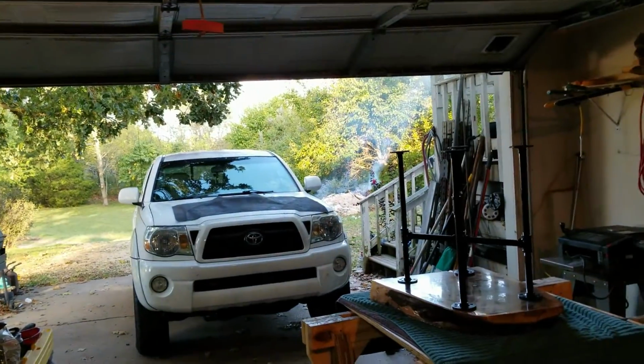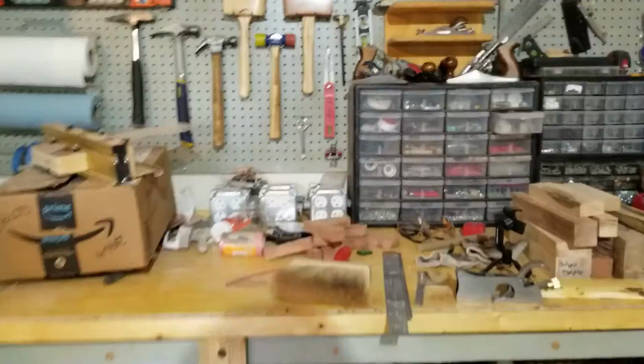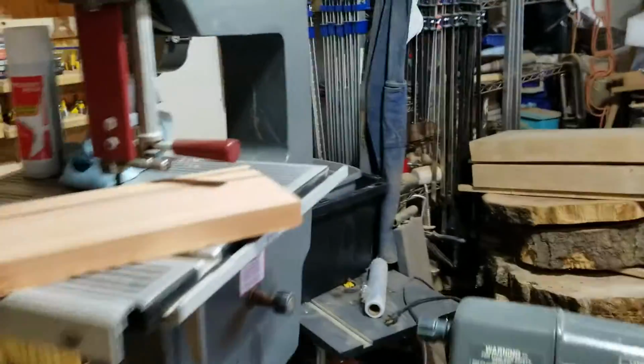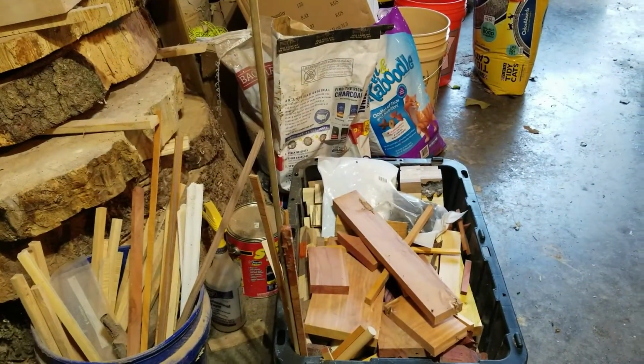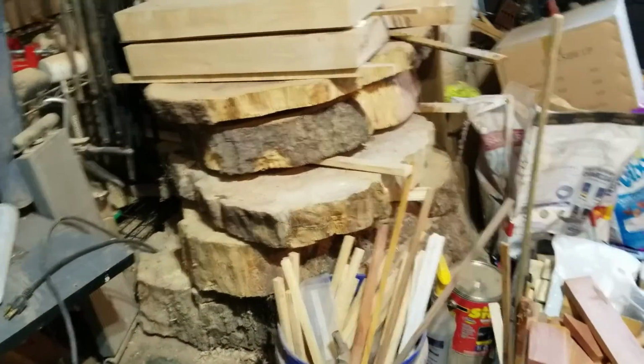So let's walk over here. I got kind of a mess. I've been cleaning up. We've got a big bonfire. I don't know if you can see it out there. We're trying to burn all the little sticks and smaller branches from the tree out back. So while we're doing that, I decided to clean up all my spare wood. So I was actually able to clean up 2 bins. I'm probably like all wood people. I'm kind of a hoarder of pieces of wood. But like ammo, I'm a hoarder on ammo too. But I keep too much.